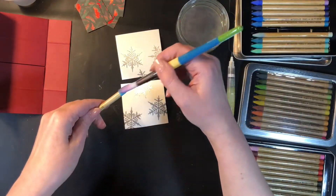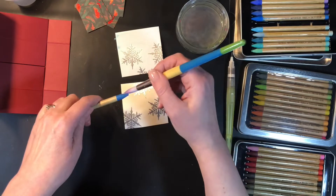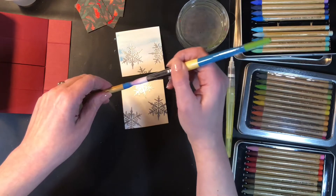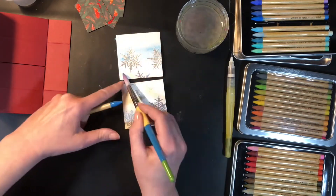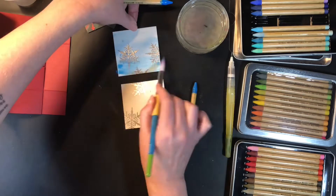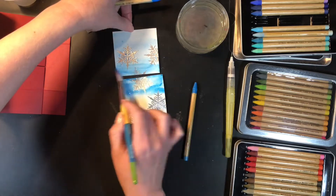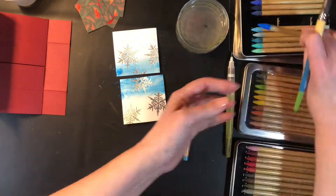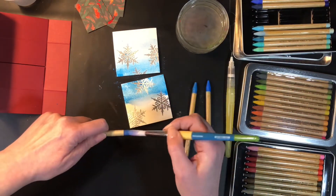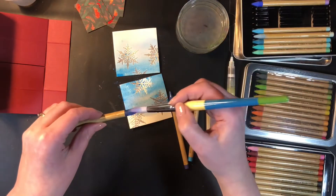Once it's melted I'm taking a variety of different blues and creating a bit of a sky going from light to dark. I've flipped my papers around so the lighter part is going to end up at the bottom of the card — but as you see me painting it, it is at the top right now. Some of these pencils are new and haven't been used yet so I haven't been getting a lot of color off them. For this background I'm using just a regular watercolor brush with a little pot of water, which gave me a lot more water and the ability to build up ink on my brush.